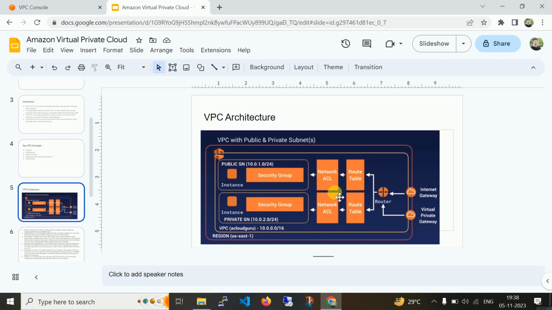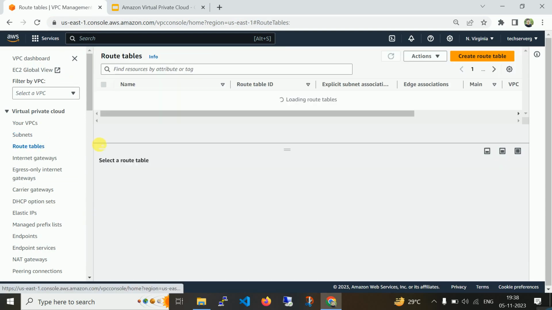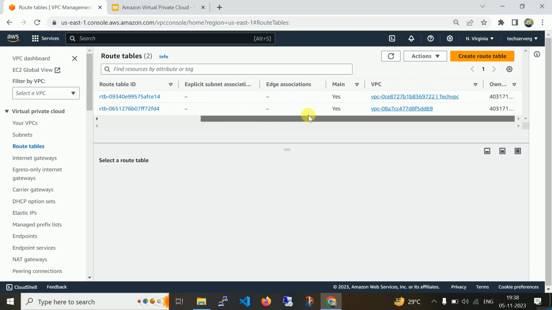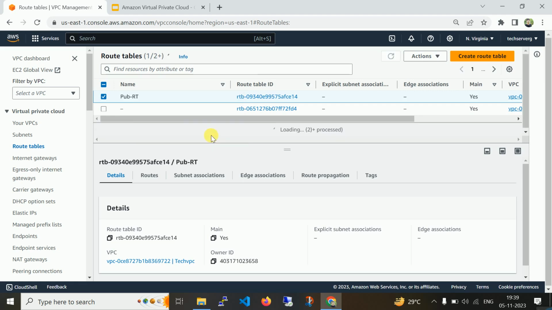Now we are going to work on the route tables. One route table is automatically created and associated with tech VPC. Let me rename this to public RT, the public route table. And I'm going to associate the public subnet with this route table.